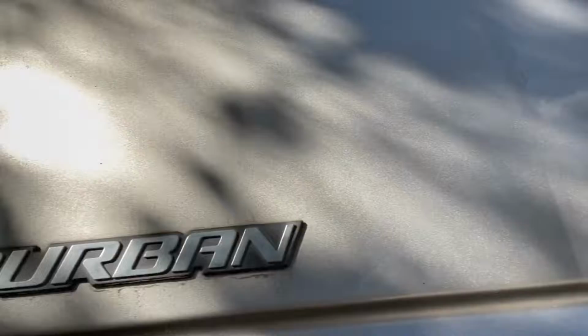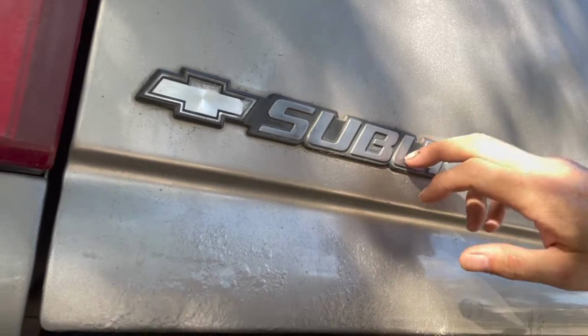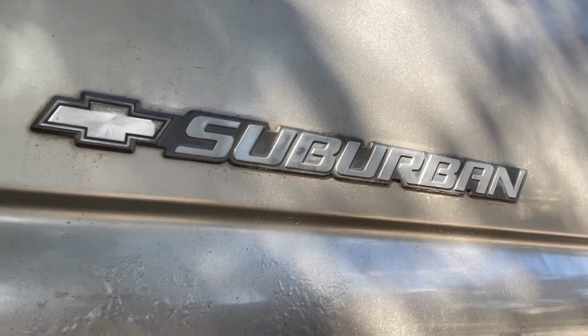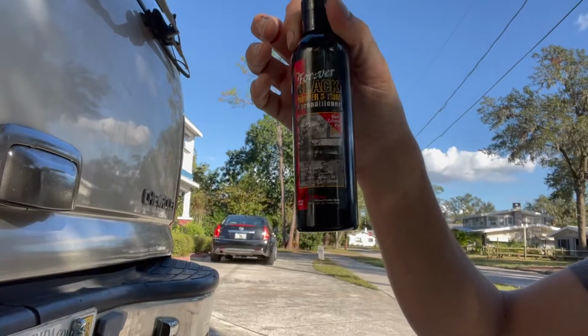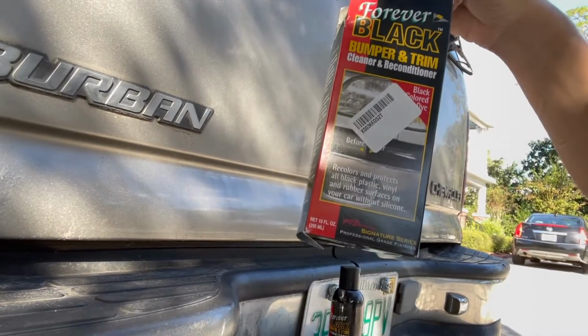But I also don't want them looking all worn out like that, and I think the easiest way is just to bring the black back in here. That'll, I don't know, maybe polish out. But before I try to polish it out, I want to try this stuff here. And here's the box it comes in. You can get it on Amazon or auto parts stores.